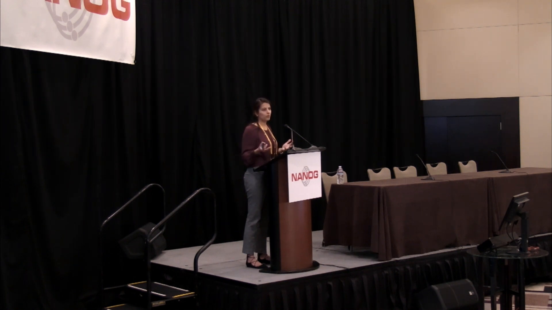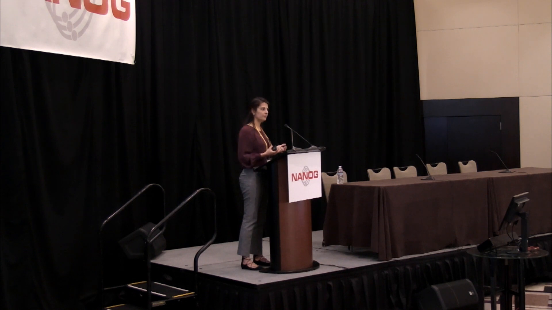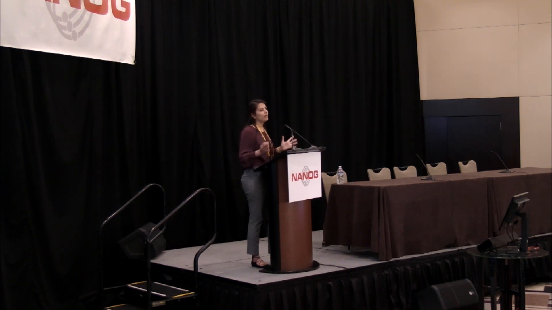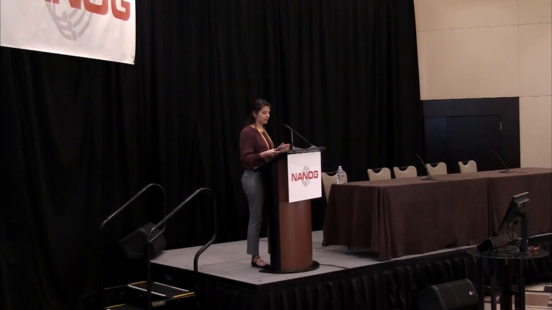EVPN works the same as any other L2 protocol, so it does involve flooding of BUM packets. What we want to talk about is how EVPN optimizes this over and above the traditional L2 protocols. You're familiar with IGMP snooping, IGMP proxy, and those knobs available in traditional L2 protocols like VPLS. EVPN integrates well with all of them and optimizes even further. BUM traffic is flooded everywhere in an L2 VPN domain. When a BUM packet sent by the CE hits PE1, it is PE1's responsibility to propagate it everywhere. This is defined in the EVPN base RFC.